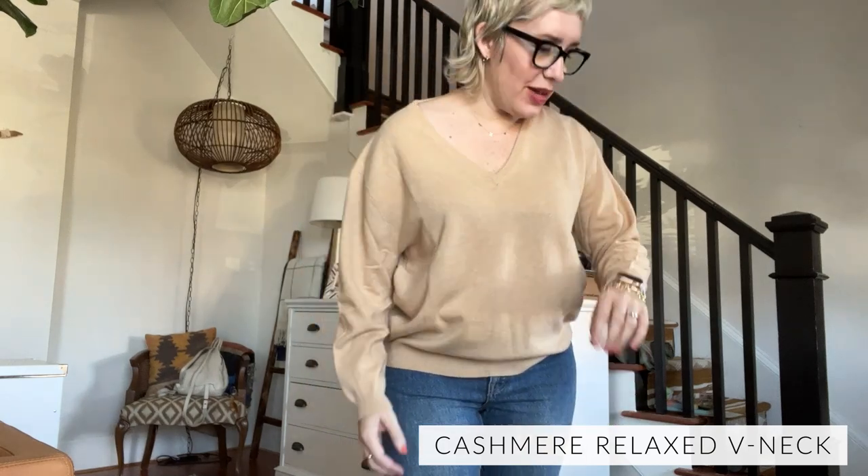Now I have a really beautiful cozy piece from J.Crew — this is a cashmere v-neck. It is perfectly oversized. This is my typical size small, but you can see it's just perfectly drapey and comfy and lovely. We all love J.Crew cashmere — it is just the best. They tend to bring it back year after year. This is a great transitional piece — great for traveling, for layering, for just being lovely and cozy, but not heavy. I love a v-neck for transitional weather too, because you're not super hot like with a turtleneck, and a crew neck isn't usually quite as flattering on me as a v-neck is.